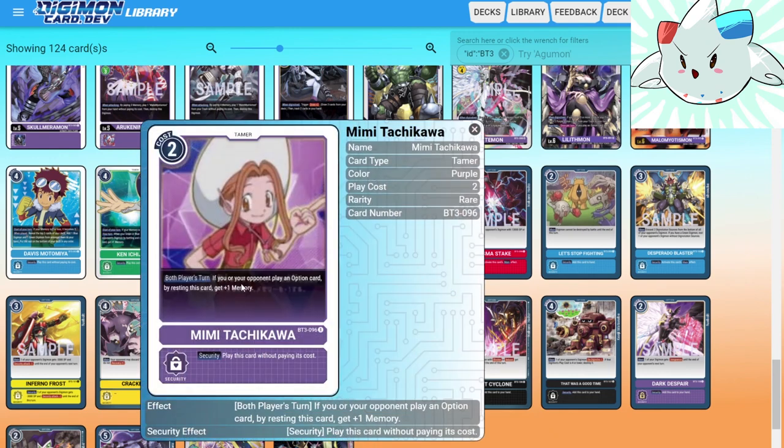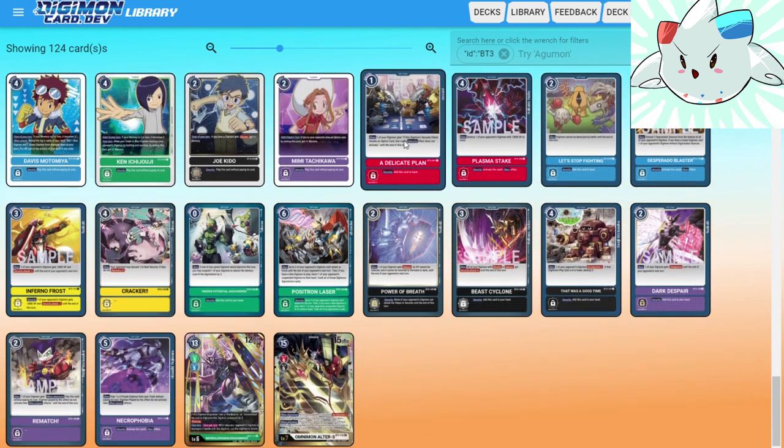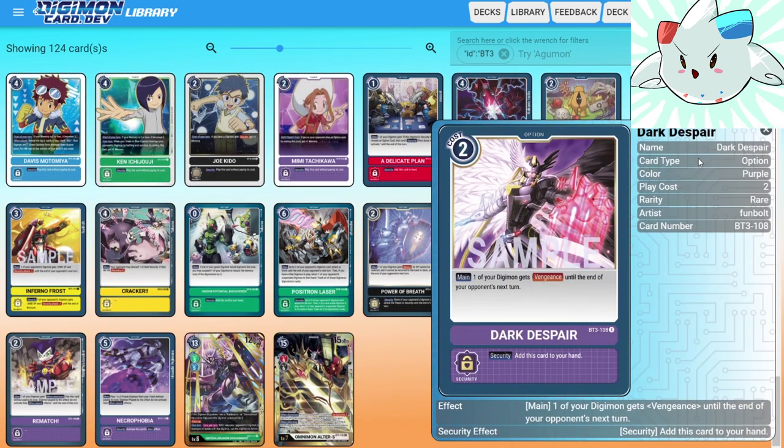If you or your opponent played an option card, by resting this card, you get plus one memory. Once again, this goes back into what I was saying earlier about you have to play two option cards or three option cards to get an effect out of this. So I don't think I like it, honestly. But, you know, they're cool in theory, right? And then we have new purple option cards, which are all great. And they're all really low cost, which essentially means they're free for the most part.